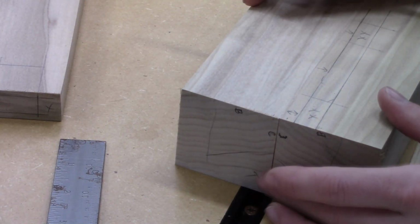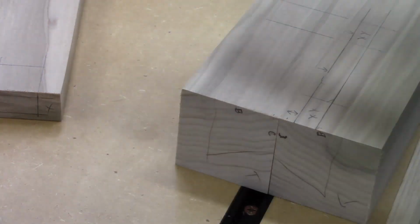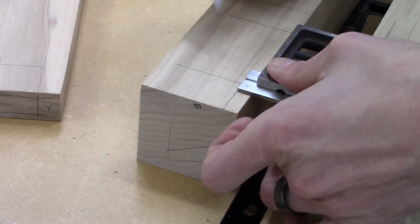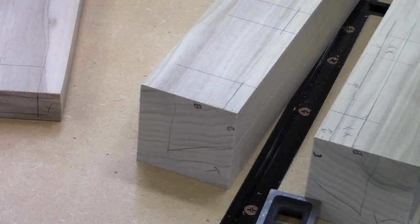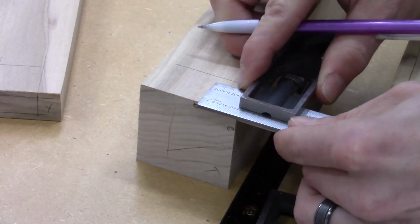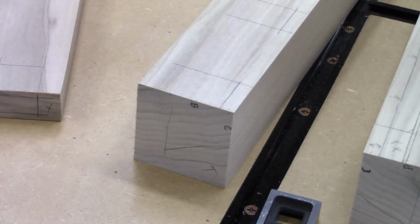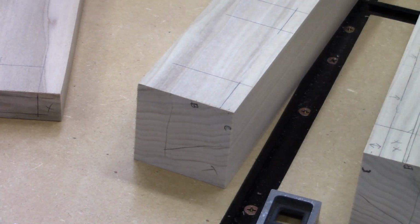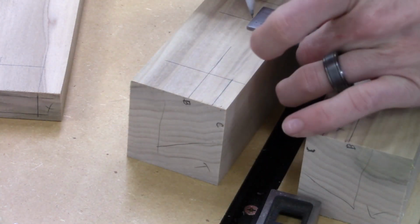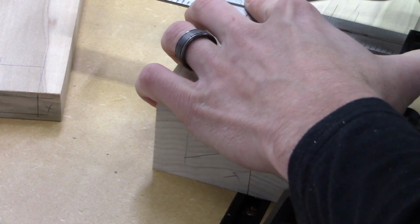I put those small little arrows on one side of the mortise, and that helps remind me which side I should be routing from, just so I have a consistent reference point for every mortise I make. And as you saw there, I used the other leg to lay out the locations on this leg for the mortises. Doing that is just much easier than measuring it all out again and possibly making a mistake, or not being on the right 16th line or whatever.